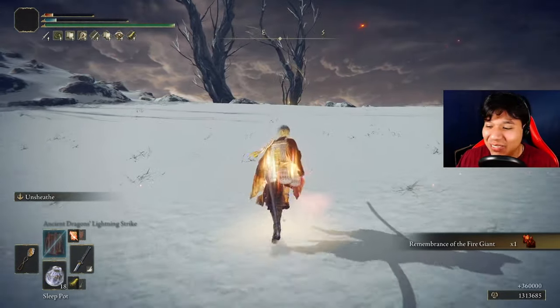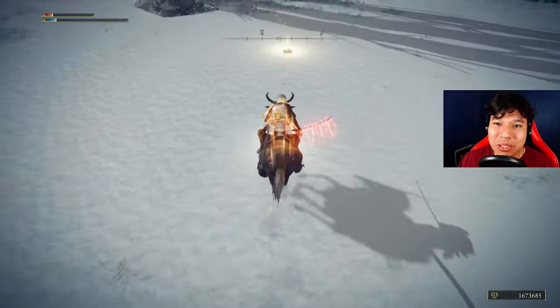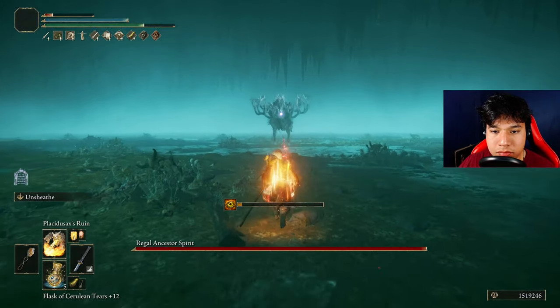That was an insane fight, man. That's the power of the lightning, bro. Wow, that was beautiful, man. This spell is so broken, bro. Nice.